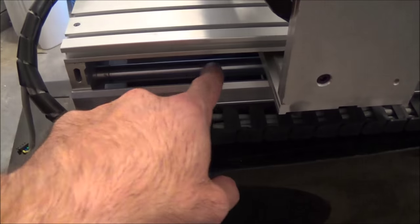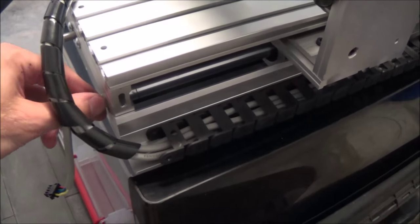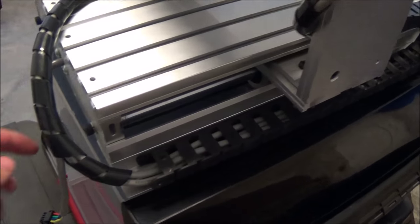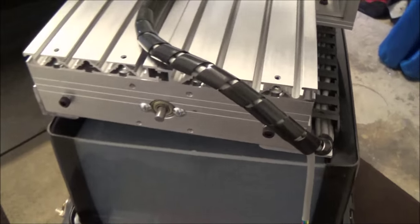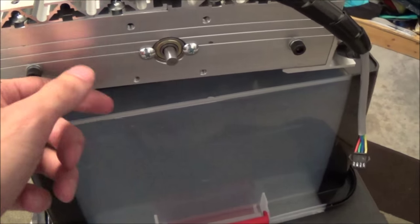I don't know if I'll be able to get the camera low enough, but you can see these linear slides down here, they're not even tapped or recessed. They're just threaded on the end, probably saw cut, judging by the rest of this machine, and then bolted right into this extrusion here.